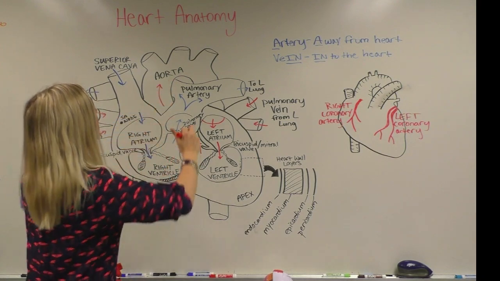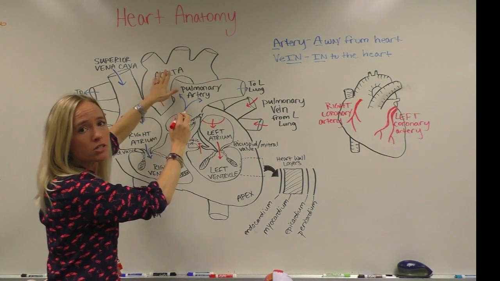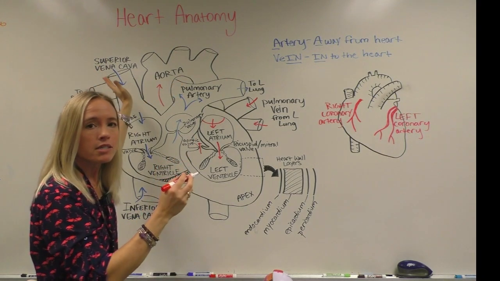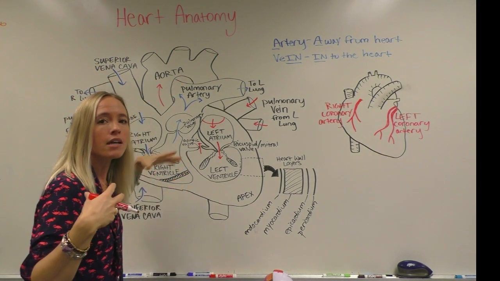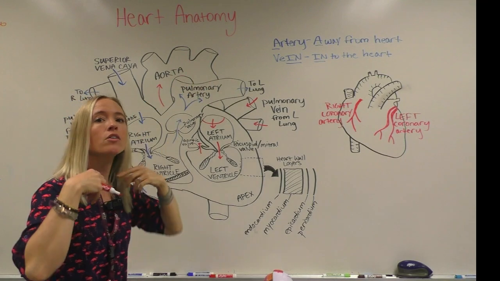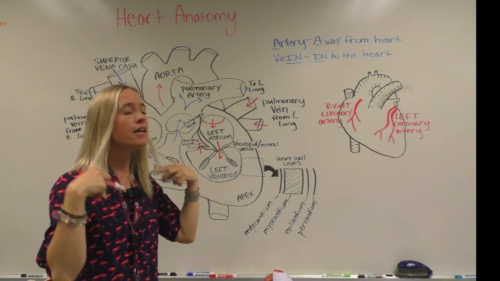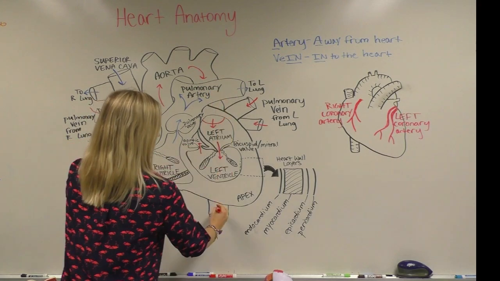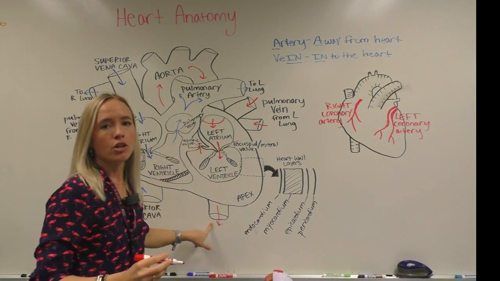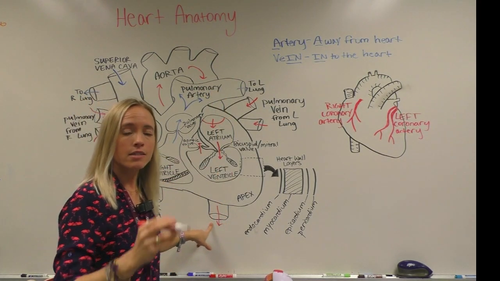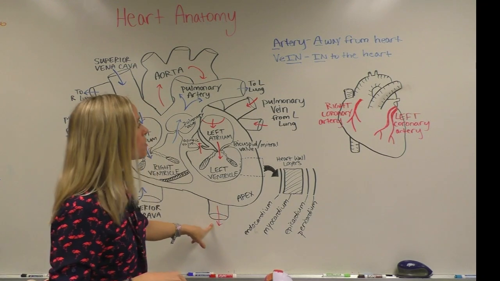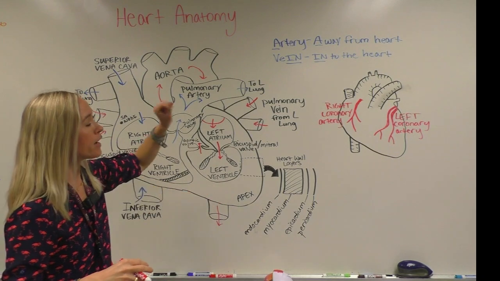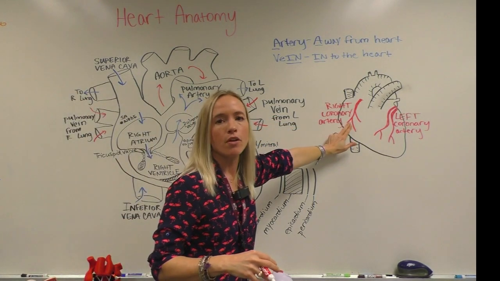Pretty big. And the aorta has many branches that are going to send it off. Your subclavian branches, they're going to send it to the arms and the neck. You have your carotid arteries that bring it up to the head. You also have a branch that's going to bring it down to the trunk and the legs, down on the inferior part of your body. And you also have branches that feed the muscle of the heart itself.